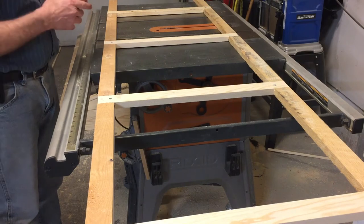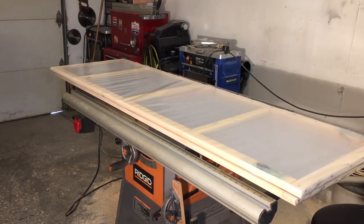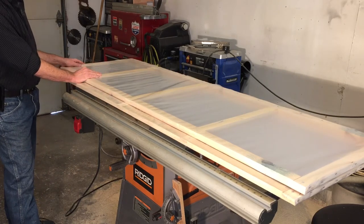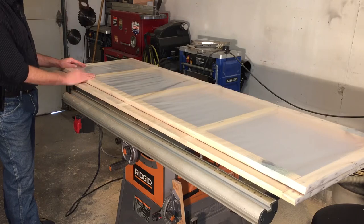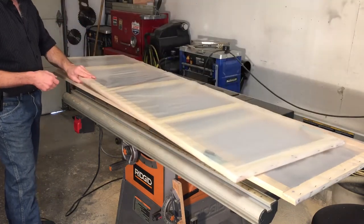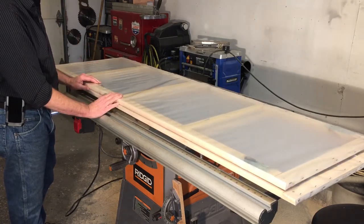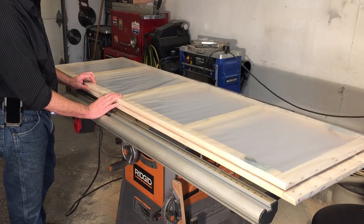All that's left to do now is wrap them in plastic and put them up in the yard. Our tops are all wrapped in plastic now — these are the last two. I shortened up this last one by six inches since the three frames were a little longer than the garden bed. I've wrapped the plastic completely around the lids inside and out. I've heard that for every layer of plastic it increases the grow zone by one zone, so I've wrapped it right around the whole tops and stapled it on.